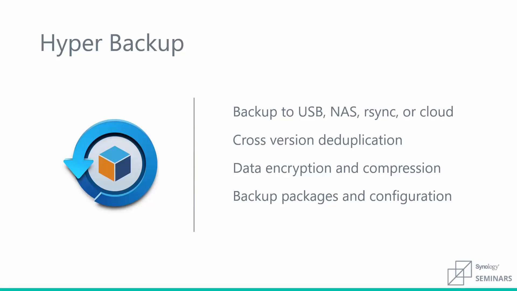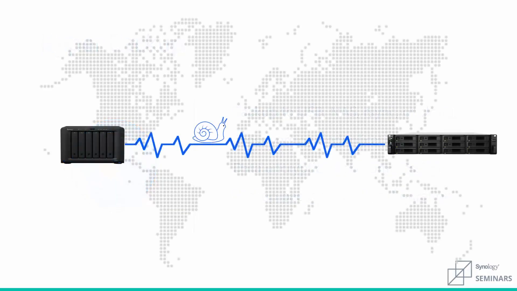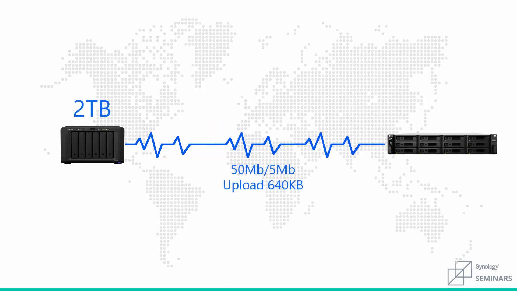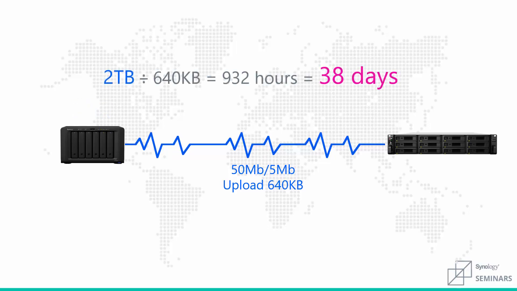These two pieces of software share one distinguishing feature: they're both backing up over the internet, meaning your ISP will be the bottleneck. A pretty standard US business internet plan is a 50 meg plan — but that's not symmetrical. That's 50 megs down and only 5 megabits per second up. The upload speed is what sends that backup off-site. 5 megs up shakes out to about 640 kilobytes per second. In this example with a 2 terabyte backup, that's going to take about 40 days — far too long. So we have a couple of great options to help you accomplish this.